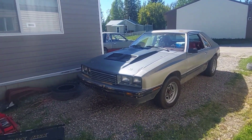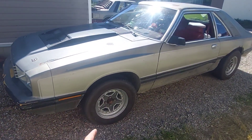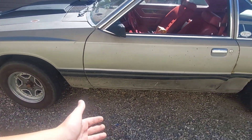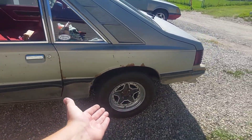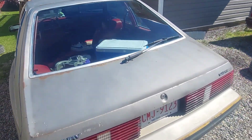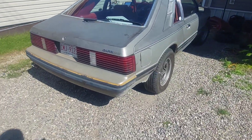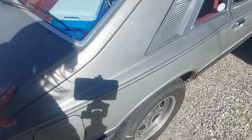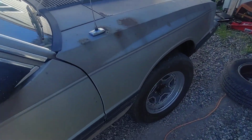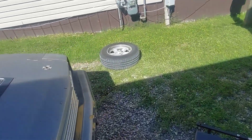The Keystone black stars are now on the car. They're a little dirty but they look really good — these were actually the wheels that came on the car when I bought it, just different tires. One tire is a little low, which I'm going to adjust, but other than that they look fantastic.